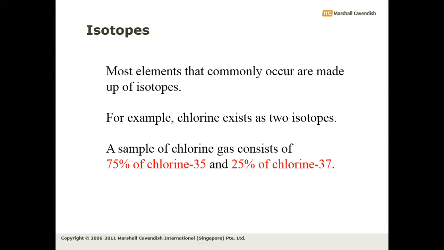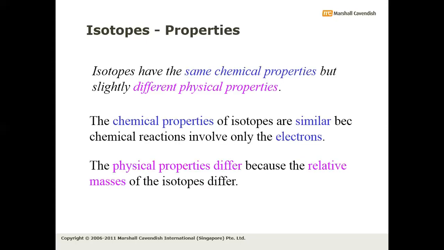Nucleon number is always a whole number, but relative atomic mass can be found by using a formula, and that can come in decimals as well. That's why when you see chlorine 17, 35.5, 35.5 is not its nucleon number. It is the relative atomic mass in terms of atomic mass unit, or it is the average atomic mass of chlorine, which is 35.5.